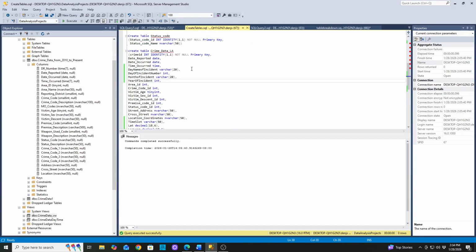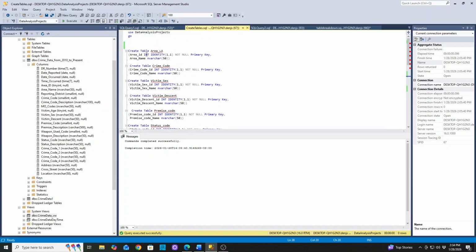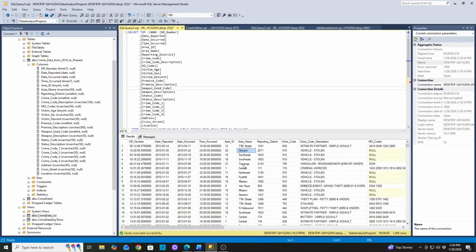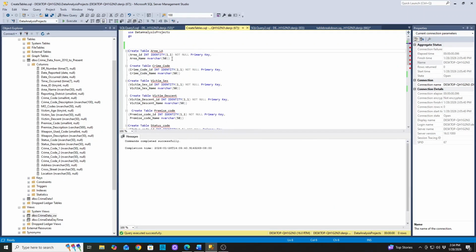And then over here, here's what I've done. Create table area. And this will hold the data for area name we put over here. In the case of SQL Server, I'm making a primary key. You create, I'm calling it just area ID and then area name. And that's the naming convention I like.